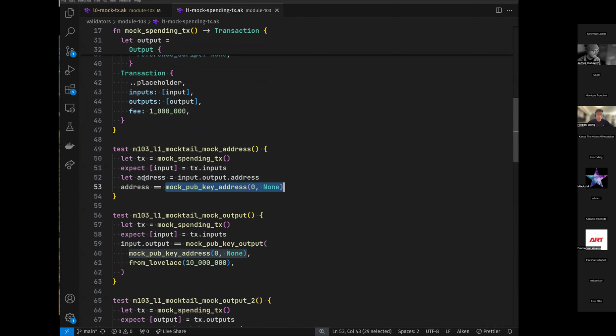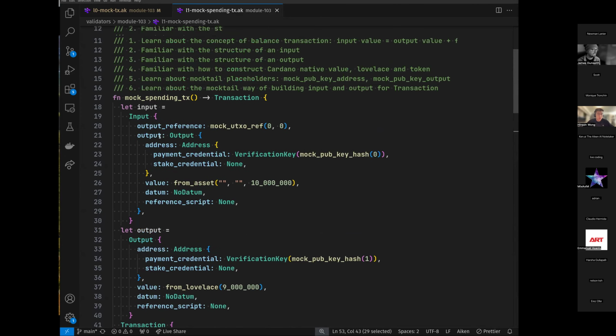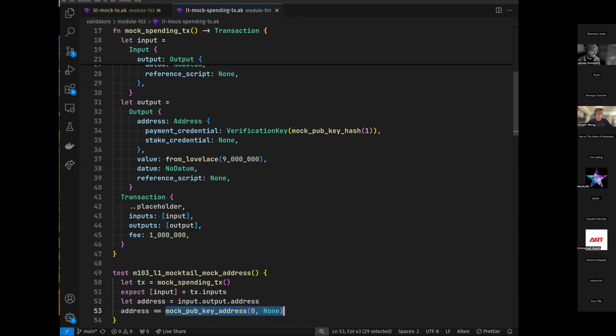So we say let the address in input.output.address in input.output.address. Okay. Let's see if that is the same as the mock pub key address we get from index 0. And this is none for no staking credentials, right?